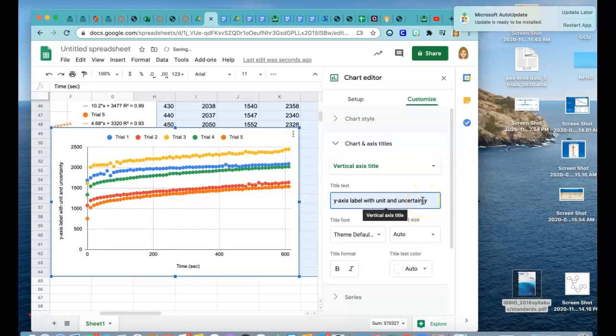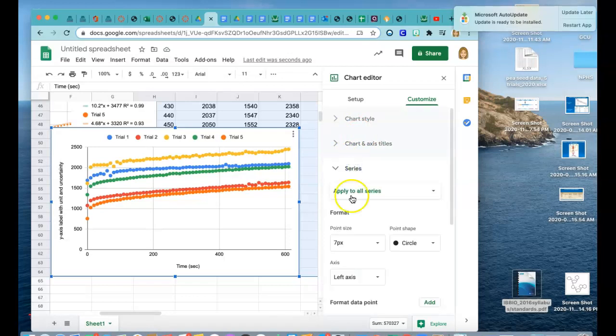Of course, you'd replace all that with real words according to your lab. And then I don't need to change any of this, but if I wanted to change the color of the font, the type of font, you could change all of that here as well. Okay, so that's that. I'm going to close that now.